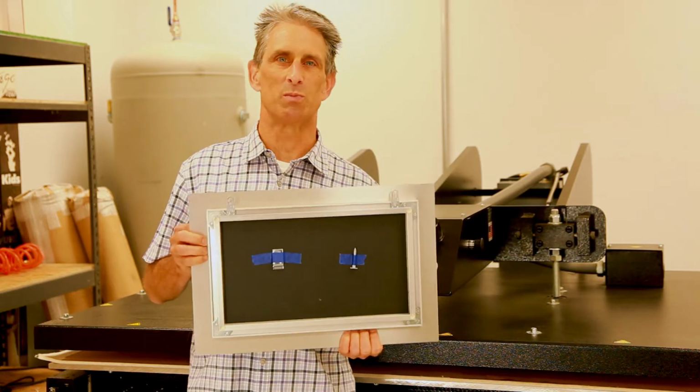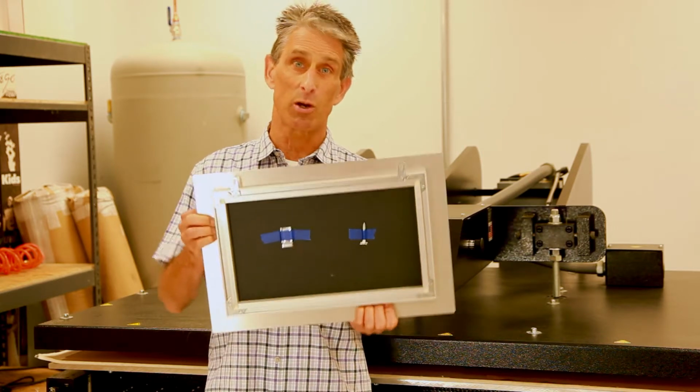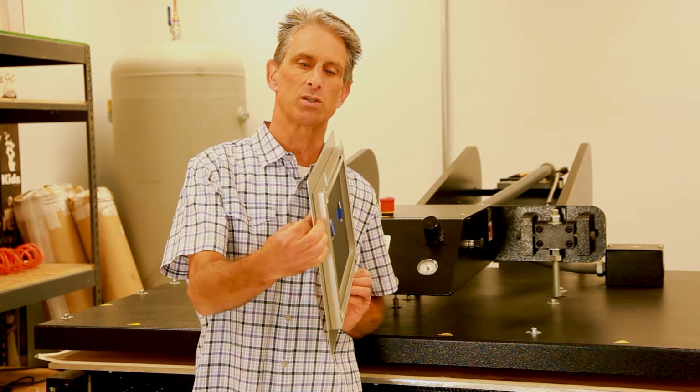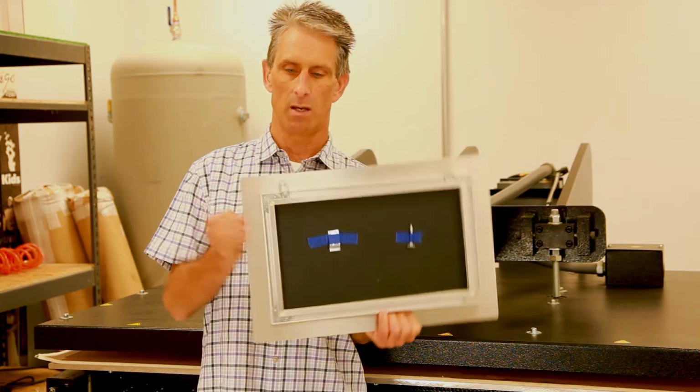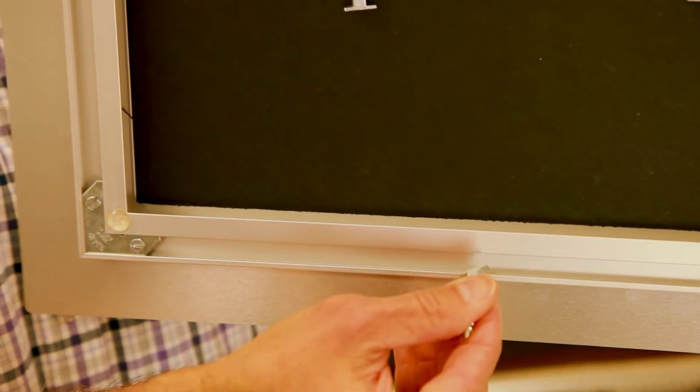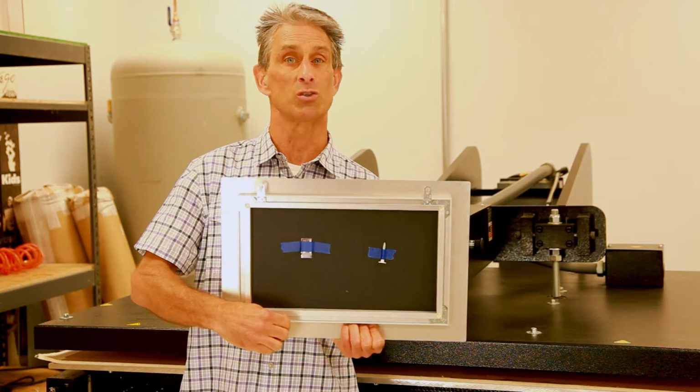So we created this beautiful high definition metal print. Now you'd probably like to hang it on your wall. Well, all of our prints come standard with this 3/4 inch thick metal framing system, complete with hanging hooks. In addition, we can also add security screws right down here at the bottom so they don't walk off the wall.